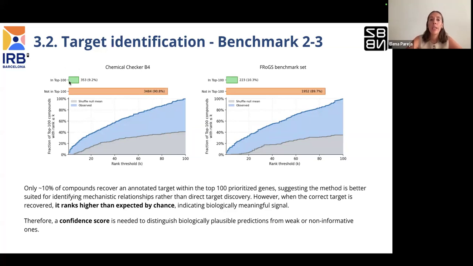But when we were able to prioritize the correct target, we did it much better than random. So for us, what this means is that there is some signal, but we need to differentiate between a spurious correlation and the true signal.